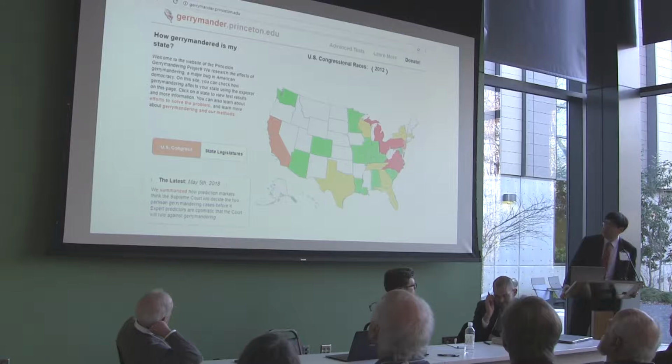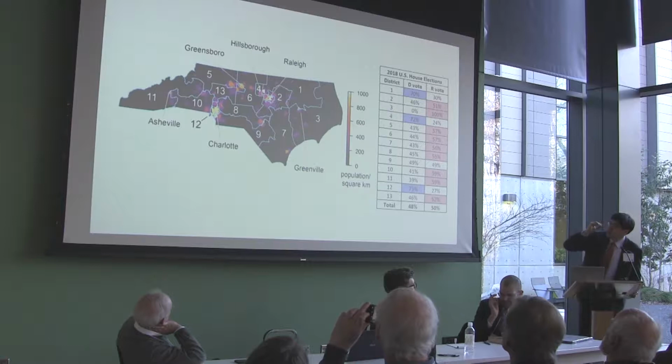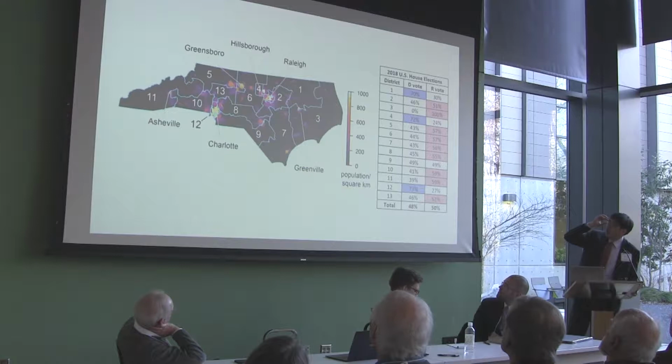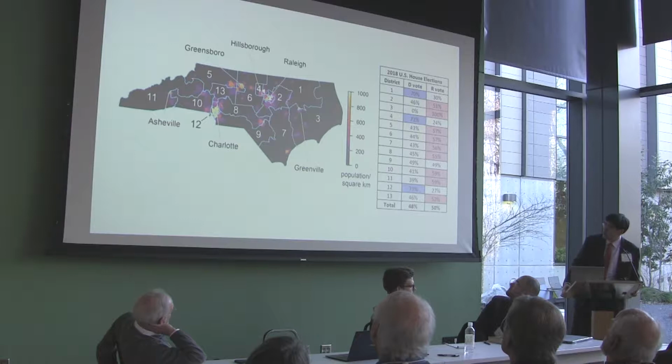Okay, so now let's talk about North Carolina very briefly without getting into it too much, because I actually have a little bit more to say after this. You can see here that it's easy to see the averages here. The average Democratic win in the last election was 72%. The average Republican win is around 54%. So much to say about the 9th district, but we don't know which side is going to win, but it wouldn't really change the averages very much. But the idea here is that just comparing these averages allows you to see at a glance that there's something pretty serious that happened simply by looking at these election statistics.